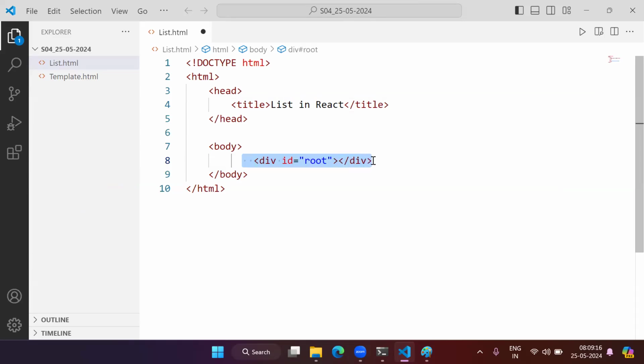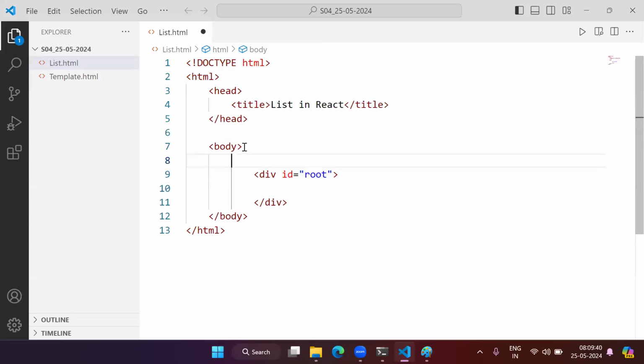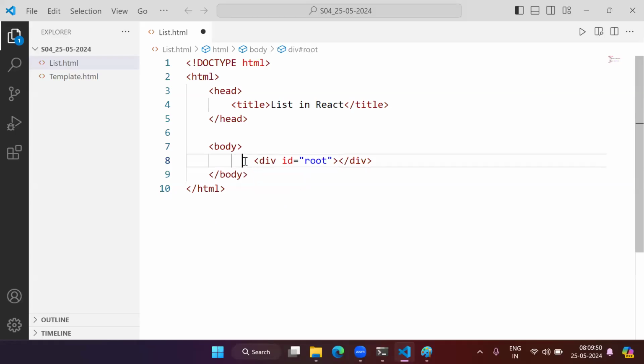Whatever React elements I create now, I want all of them added inside this div. In the previous session, we were adding all our React elements directly inside the body. But right now, I want them added inside this div. That's why I am taking this div. It's completely optional. If you want to skip it, you can skip it.